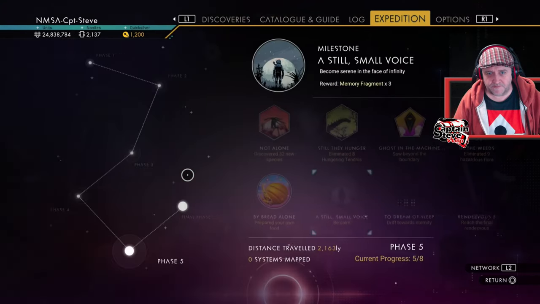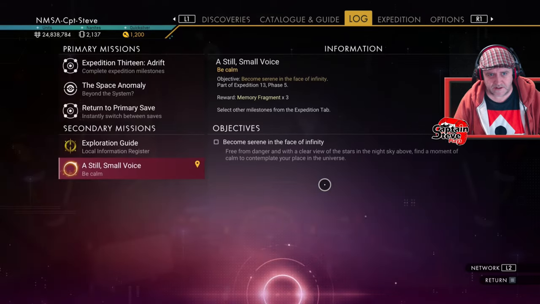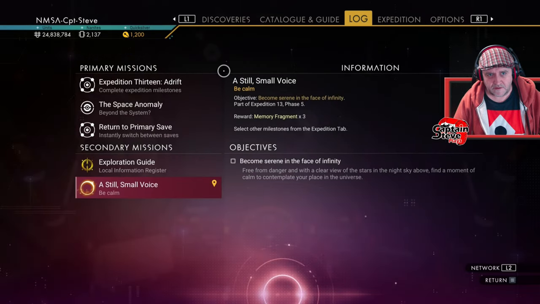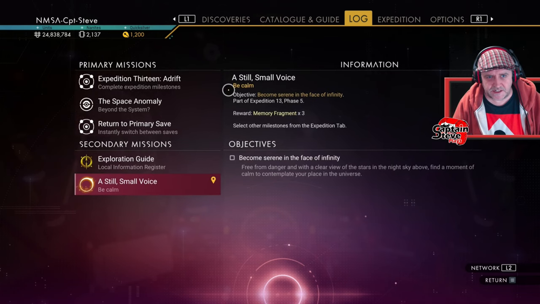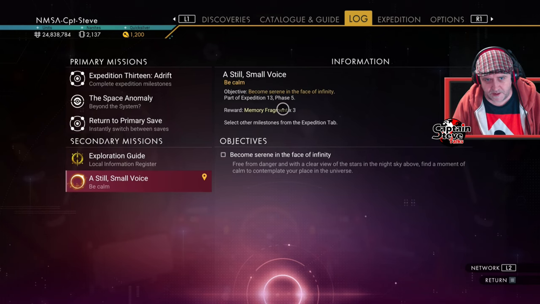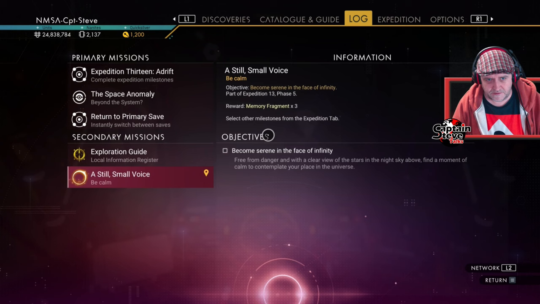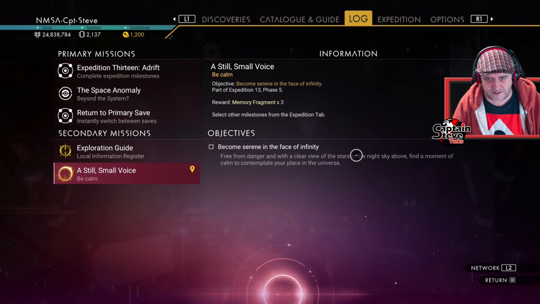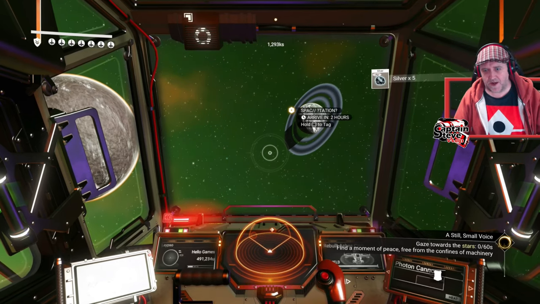Okay, still be calm. Expedition, be calm. Memory fragment. Few details. Objective. Become serene in the face of infinity. Part of Expedition 13, Phase 5. Reward memory fragments. Select other milestones from the expedition tab. Okay. Become serene in the face of infinity. Don't know what I've got to do. Have no idea what I've got to do.